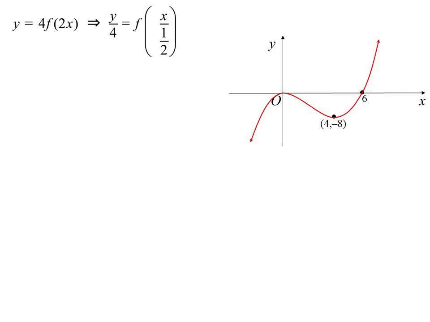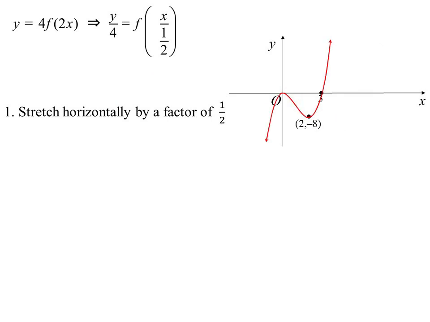I look at it that way so I can see what the dilation factor is. So I now know I've stretched it horizontally by a factor of a half. So I've pushed it in, and all those x values should be halved. I end up with that. The x-intercept is now 3. That turning point is now at an x value of 2. I've halved all of those points.